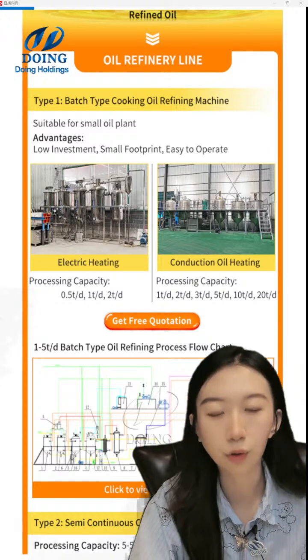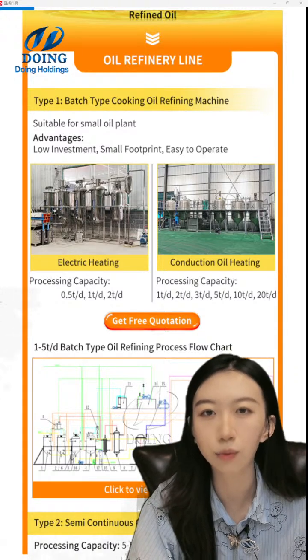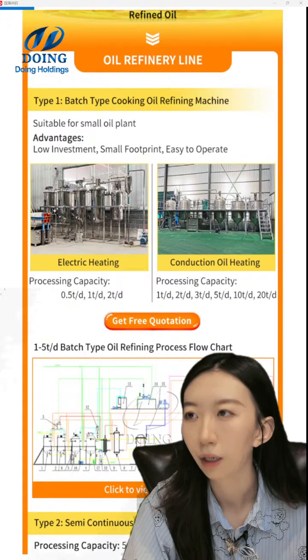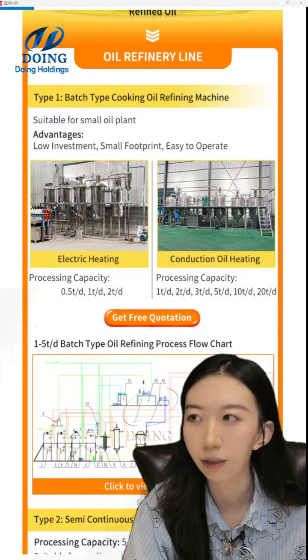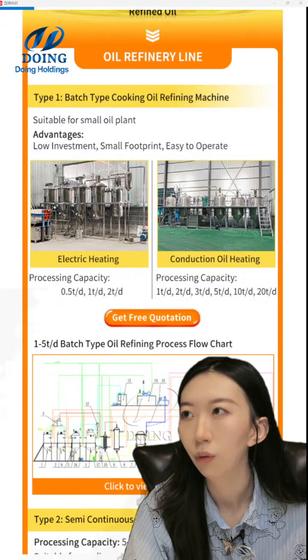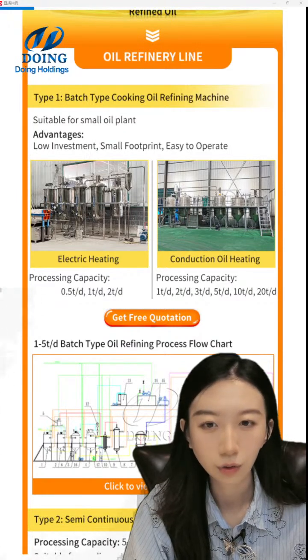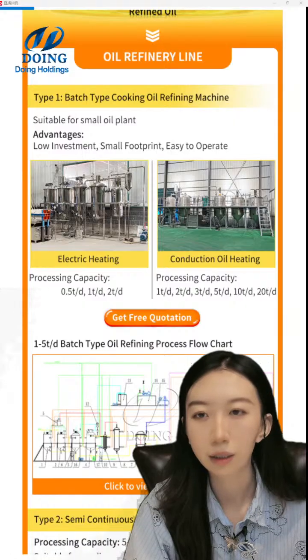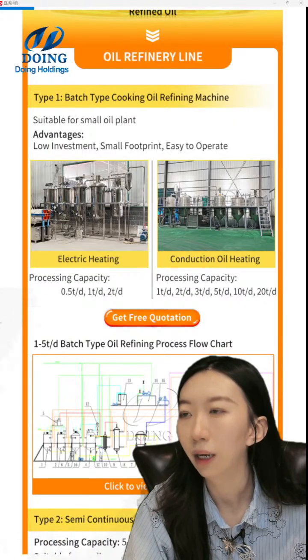So if your capacity is smaller, you can choose this batch type refining machine. It is easy to operate and it is small. It has small footprint. Your investment is lower.